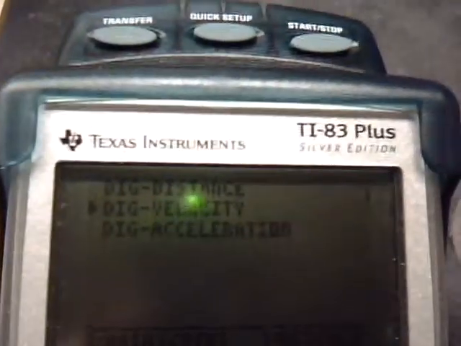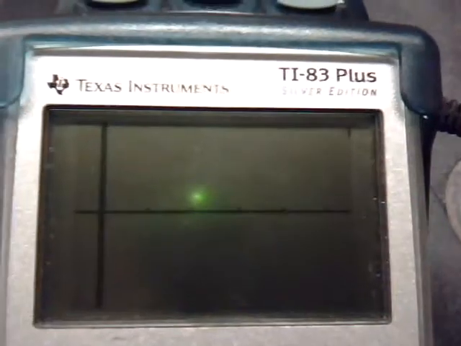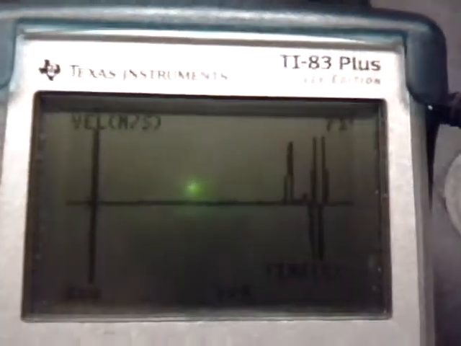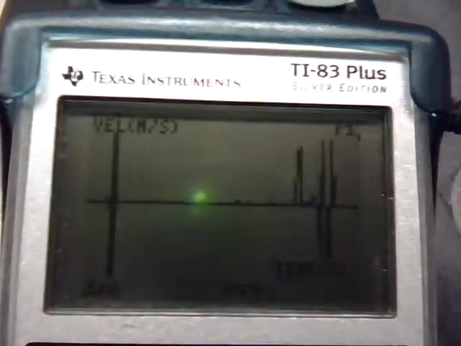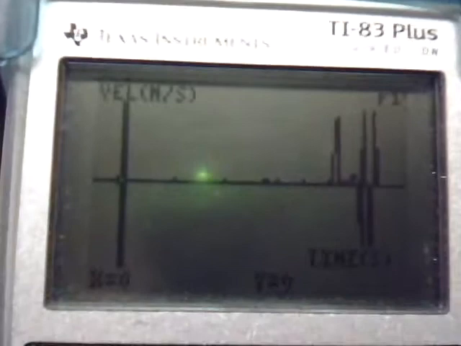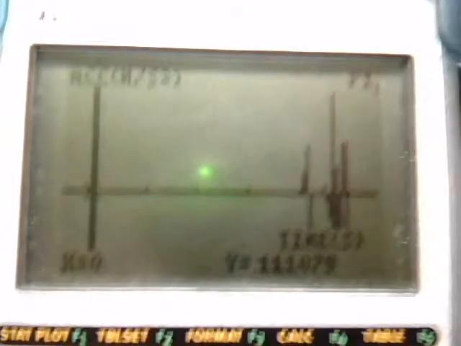Hit enter to get back to the graphing menu. Go to velocity graph, and there you can see what the velocity looks like. It's very constant, pretty consistent as it goes down the ramp until it gets to that same kind of messy point where it loses contact. Hit enter again. You can take a look at the acceleration graph. And again, acceleration seems very, very constant, which is a good thing, until you get out to where the car has disappeared from the screen. Hit enter and you can get back to the menu.